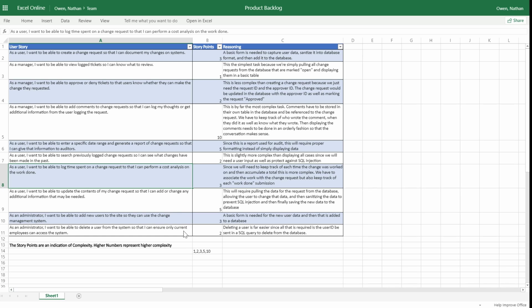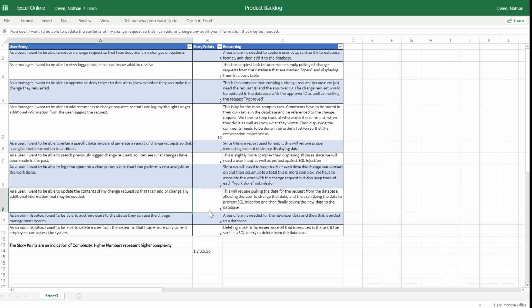So then the next one. As a user, I want to be able to update the contents of my change request so that I can add or change any additional information that may be needed. Essentially, we're just updating the information. That seems simple, but as you can see here, we marked it a 5. We feel like it'll be a little bit more complex, primarily because this requires pulling the data for the request from the database and then allowing the user to change that data.